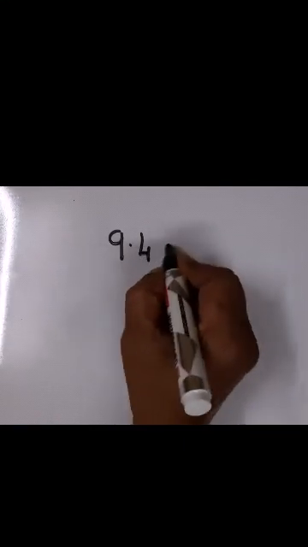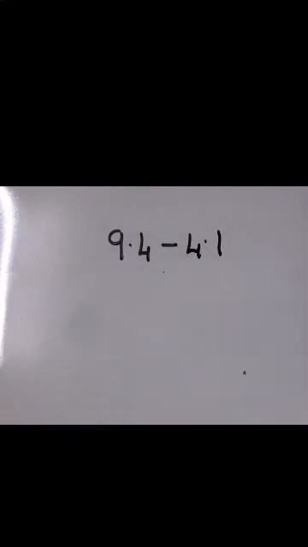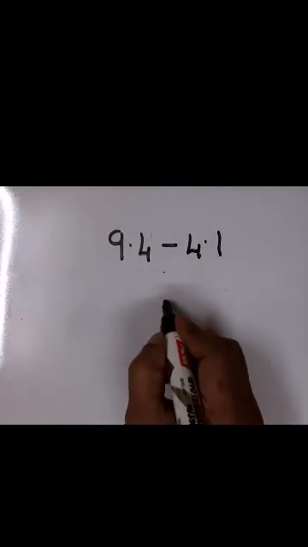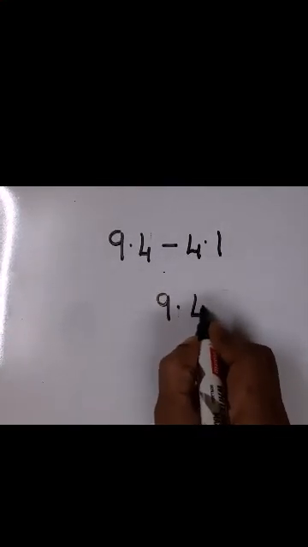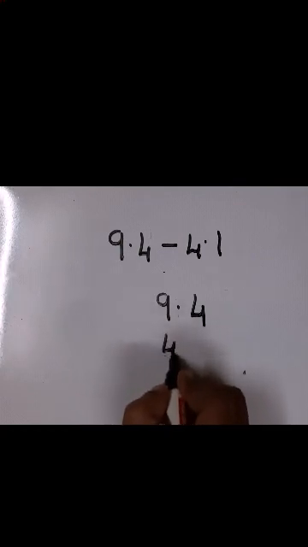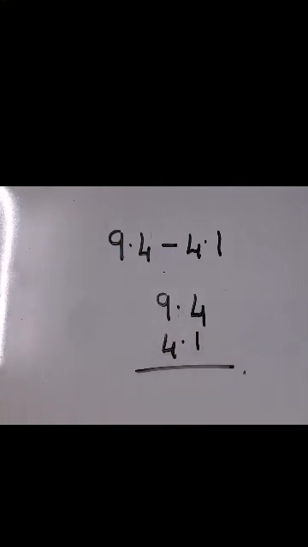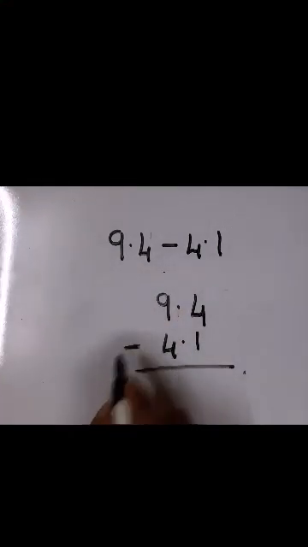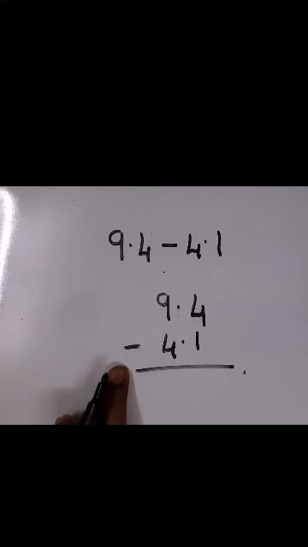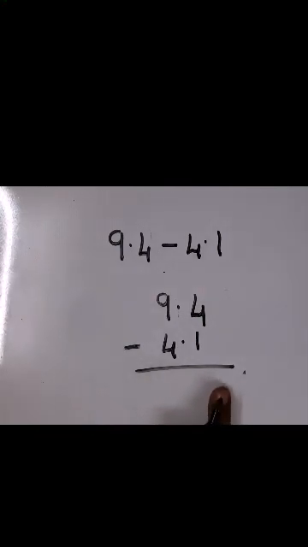So let's begin with the first one, that is 9.4 less 4.1. Okay, how do we begin, children? Yes, first we have to put them according to their place value. So 9.4, below this what I'm going to put? 4.1, right? Now children, don't forget the operation is minus, that is subtraction. So you put the sign here, right? Now children, we begin from the right side. Children, it is similar to whole numbers. So don't be confused. 4 minus 1, that's 3.